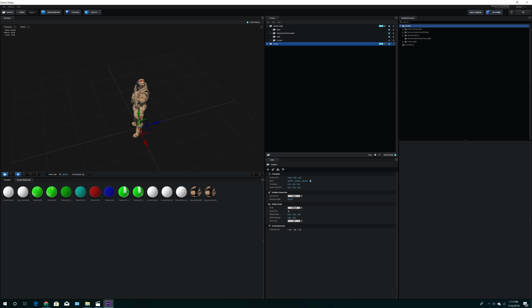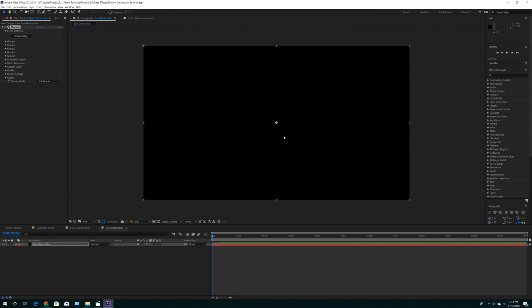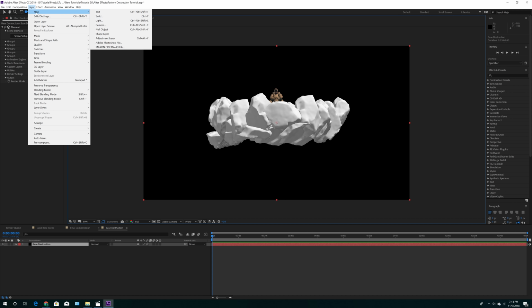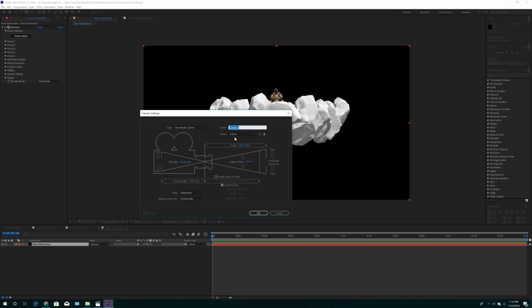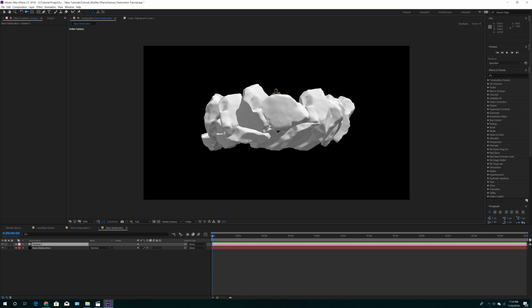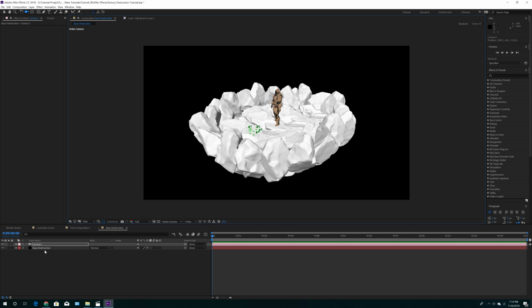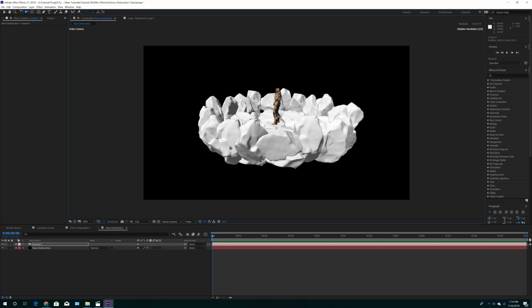So that being said, let's click OK right now, and he should be right here in our scene. It's going to take a few seconds to load, so let's just let that load for a little bit. There it is, and click here. Oops, we haven't created a camera for it yet. So once you are here, go to Layer, go to New, go to Camera. I want it to be 24 millimeters because I want a wide shot. Click OK. Once you are here, then we have the ability to control our soldier. We'll bring the lights in later. We just need to make sure everything looks proper now.